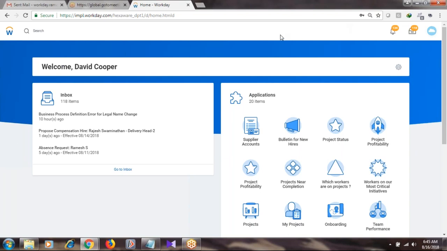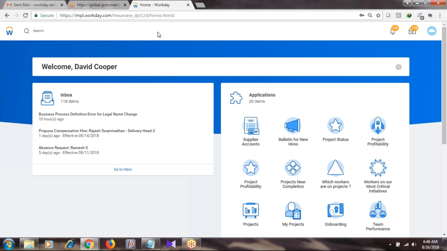So we talk about core connectors first. Core connectors are nothing but predefined templates given by Workday. So we have different types of templates. In EIB we see different types of web services provided by Workday. So using those web services and custom reports, we were able to build our integrations and deliver the files to the downstream system. Here also, with the core connectors, it's not a web service, it's a template. For many of the functionalities and many of the vendors, they have provided built-in templates.